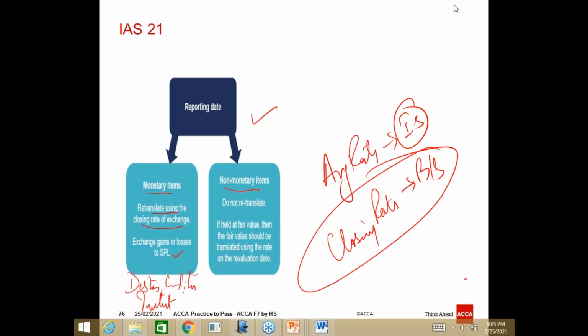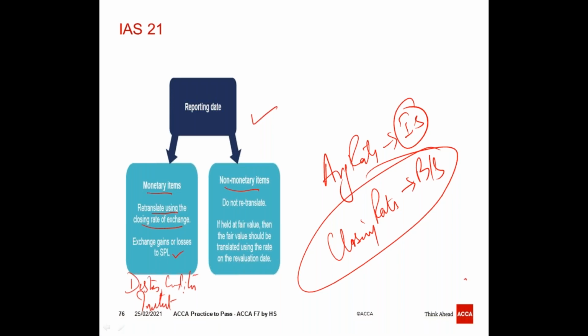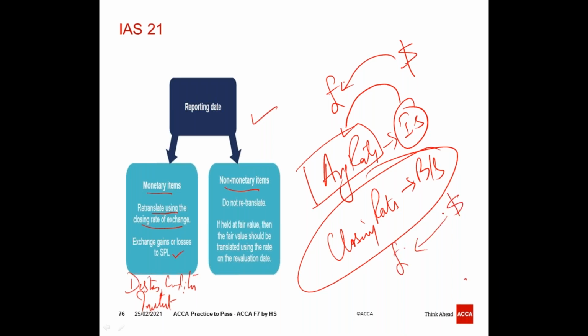Is it clear? Suppose you wanted to convert your income statement, which is denominated in dollars, into pounds. What rate should we adopt for the conversion? We should take the average rate of the whole year for income statement items. And if you wanted to convert your balance sheet, which is in dollars, into pounds or any other currency, then you need to take the closing rate, because we prepare the balance sheet as at a date. And for income statement items, you need to take the average rate for conversion.